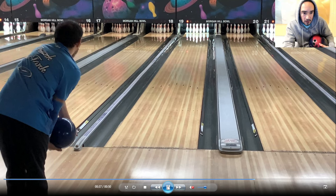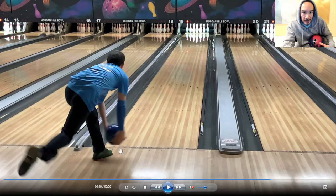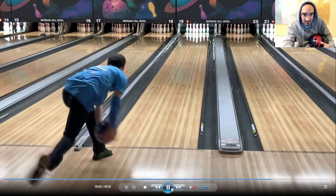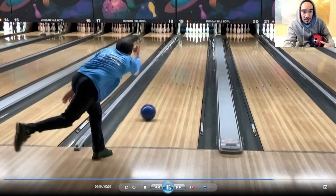So look at that. That's the way it should be, just like that. And then in turn, hand still pretty much behind the ball. It ends up going from, I want to say maybe about 5, maybe 4:30, all the way to about 11 o'clock. So the fingers are ultimately going to end up, as the ball gets away from me, going up this way. That's the way it should be.